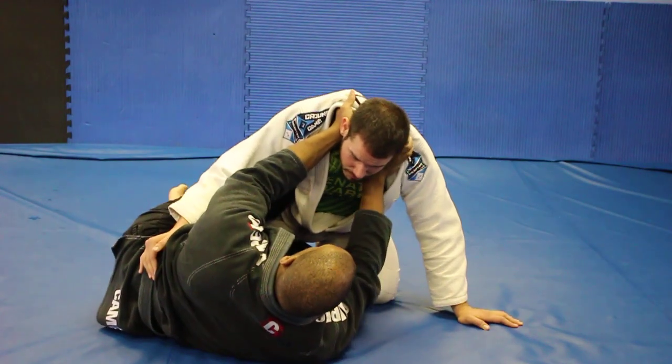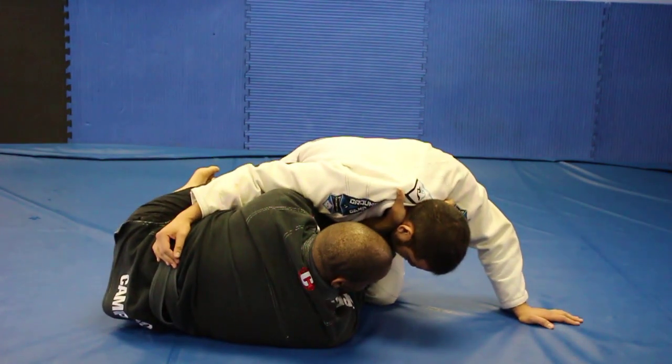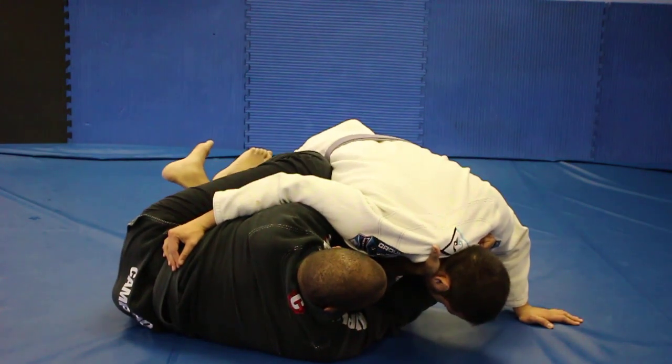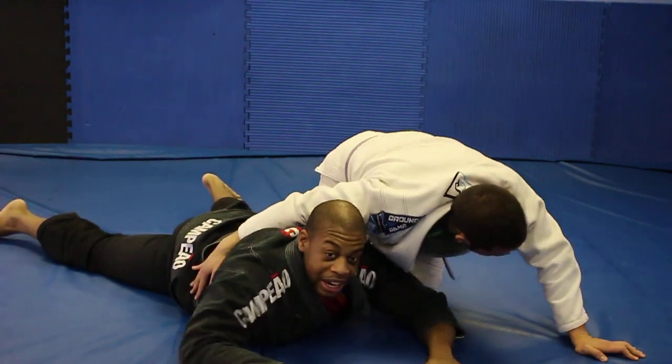So as soon as I get my grips, the first thing that happens is my elbows close. I try to touch my elbows together. Then I pull them above me. And then I'm just gonna straighten my legs and go belly down.